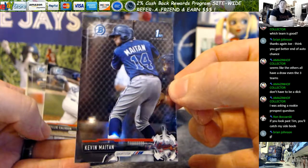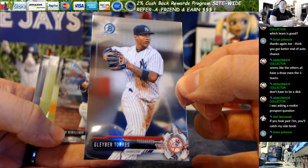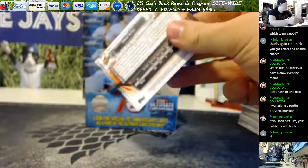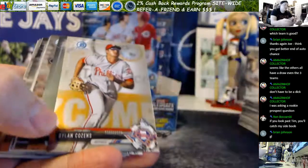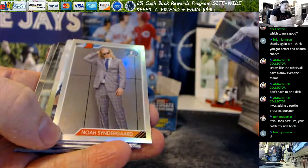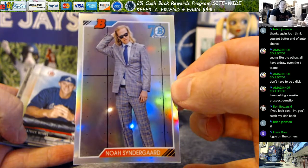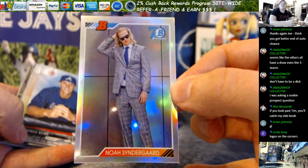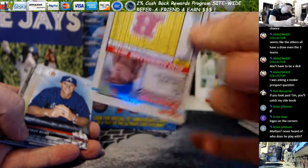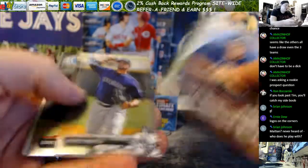The rest of the box - we got Maitan, he's been outselling Senzel, Rutherford, everybody early on. Calhoun, Glebar, Torres - that is a beautiful card, probably gonna go for a buck or two at release. One auto down. Kozma, Rouds, gorgeous Regman rookie, and we got a flashback Thor. 70th anniversary chrome - Bowman logo, pretty cool. Maitan for the Braves, that's why the Braves are one of the bigger teams. It's a cool Syndergaard card.